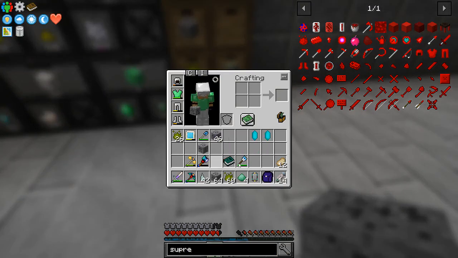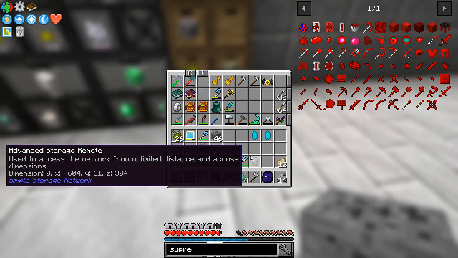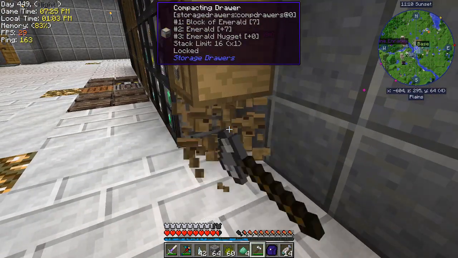So let's get my axe out. I think it might be up here. There we go. See if we can't straighten this up.